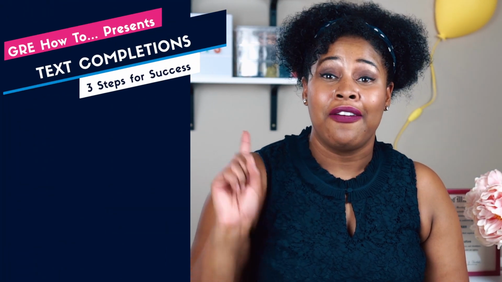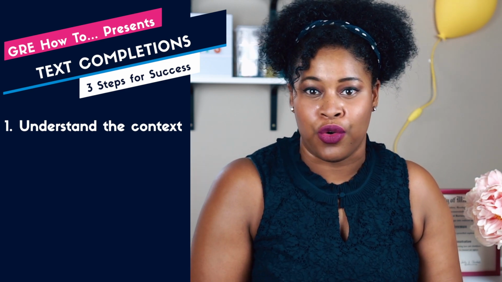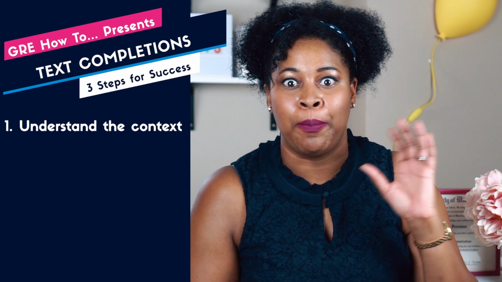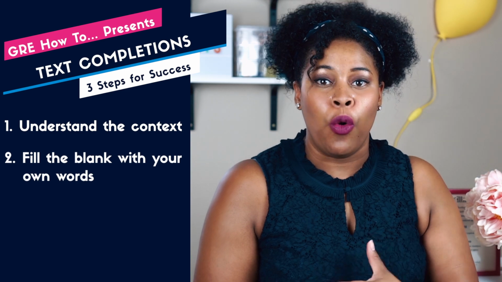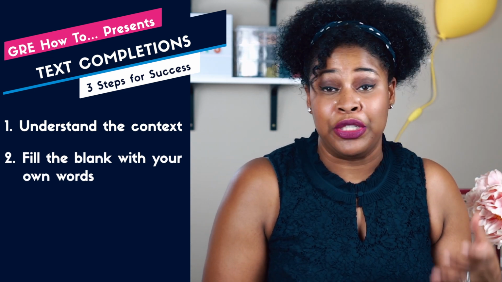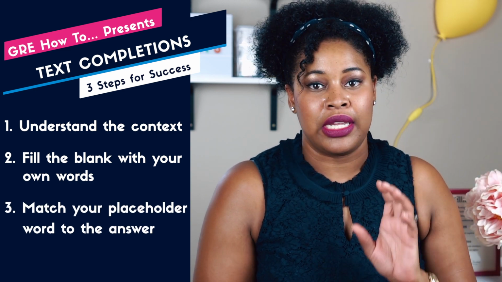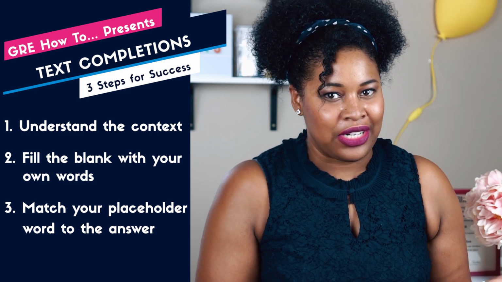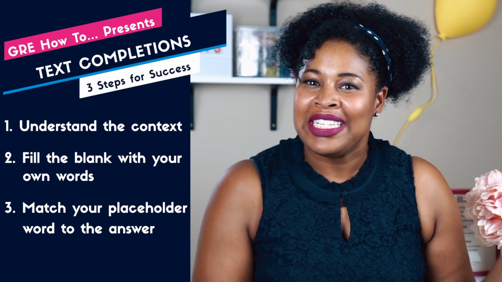As a refresher, there are 3 things that we need to accomplish when we are looking at a sentence completion question or listening to Hamilton. First is understanding the context. What is happening around the word in question, or on the GRE, what is happening around the blank. Second thing we need to do is try to figure out in our own words what would fill that blank. And the third thing to do, which is what you would do on the test, is to match your idea of the word to the words in the answer choices. Now, for this exercise, we won't have answer choices, but we're going to be focusing on the word intransigent. Let's take a listen to the clip.